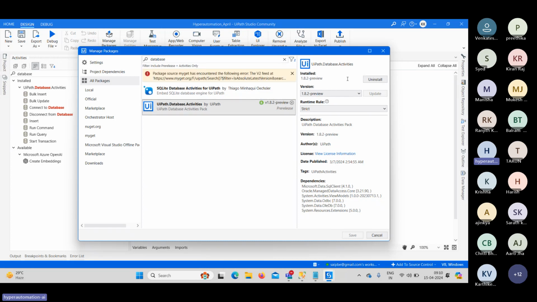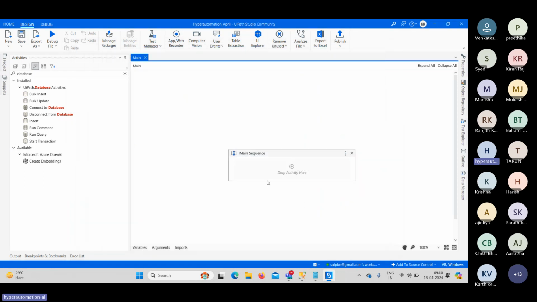In some cases you can also downgrade the versions by selecting previous versions, let's say I want to go with 1.7.1. You can still go with the downgraded version. In my case, it's already installed, so I'll directly utilize it.